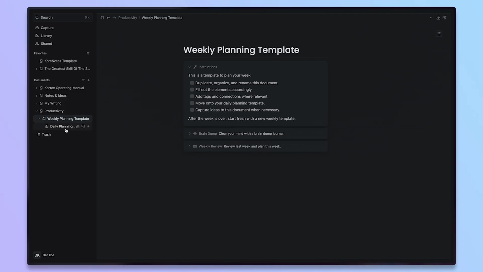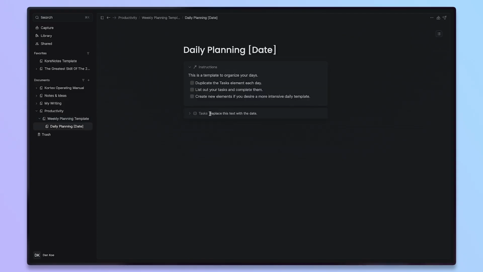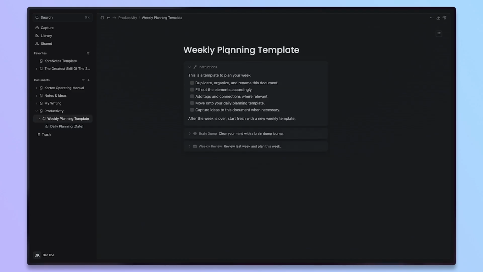You'll fill this out, and then every day you're going to duplicate the tasks, and then you'll be able to just duplicate this weekly planning template every week, rename this by the date, and then you have your productivity in one place, you have your writing in one place, you have your notes in one place, and you can add to these and change these as you wish. So I just wanted to go over the big picture structure of the second brain that we're going to be building, and it may be wise to set this up at this time.